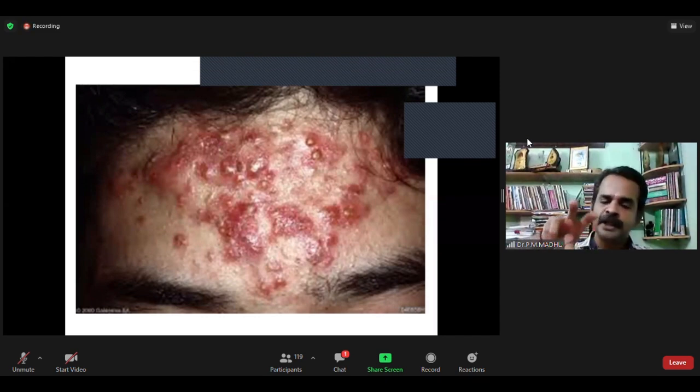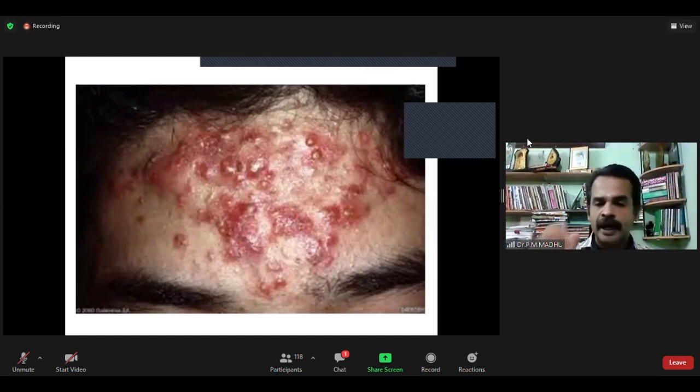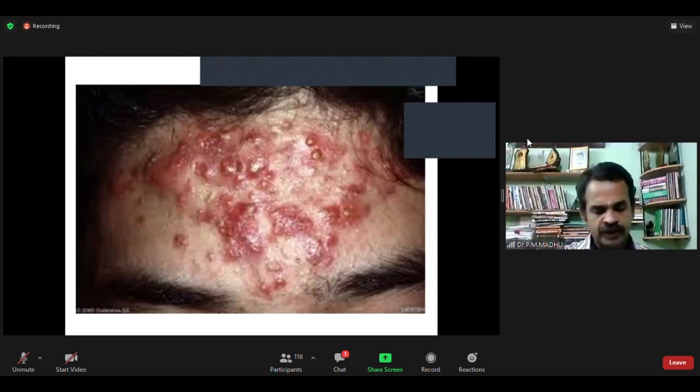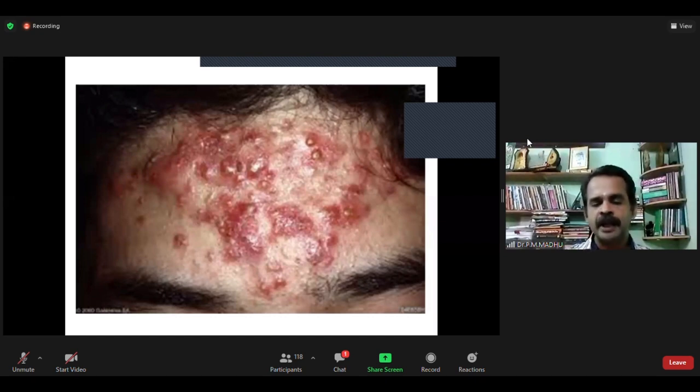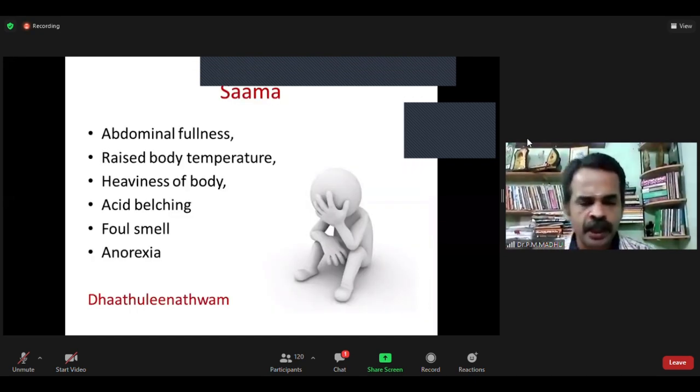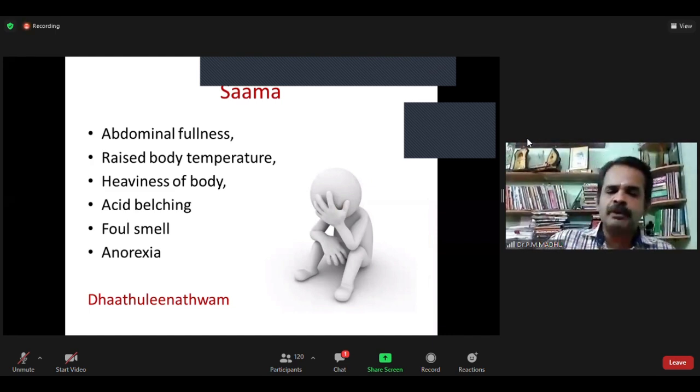So in the diagnostic aspects, Pratulomata is very relevant in so many cases. During this session, I am trying to concentrate only upon very relevant factors while dealing with Ayurvedic dermatology. This is a very relevant factor. Then you see, the amatva or samatva inside the body should be properly assessed before we give treatment.